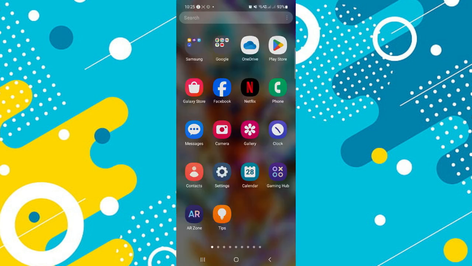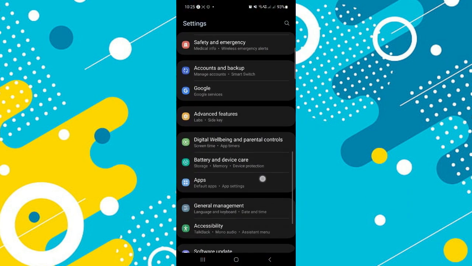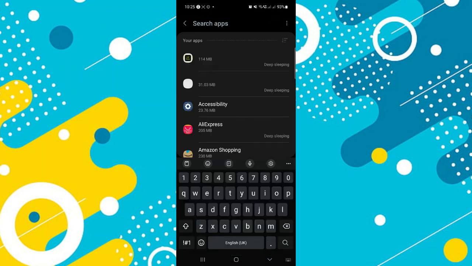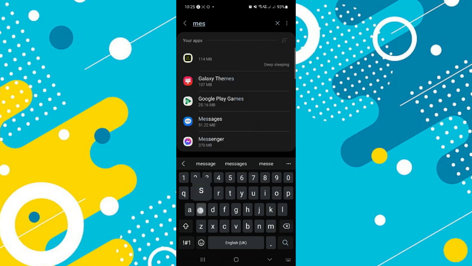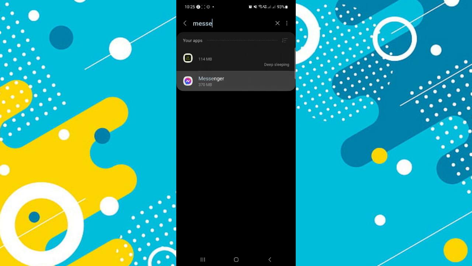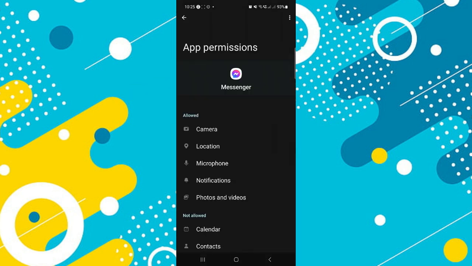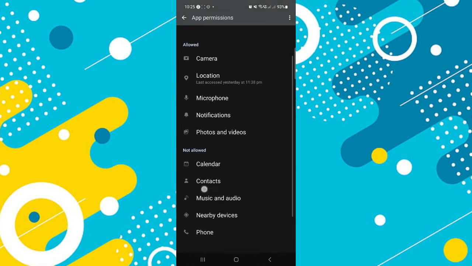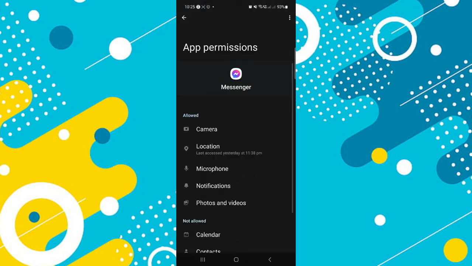So to solve this issue, go and check your permission by tapping on the Settings button from the Settings option. Here, scroll down and select Apps. Now from the list of all the apps that are installed on your device, select Messenger. Tap on it, and on the next page, tap on Permissions. Once you reach this page, make sure that all the related permissions are granted. Allow all the access that is required for Facebook Messenger to operate smoothly. Once you do that, you can go ahead and see if that fixes your issue.